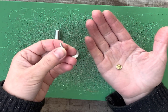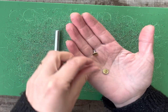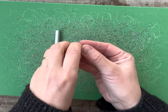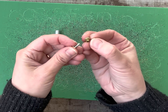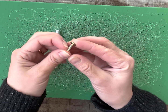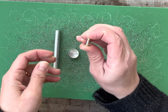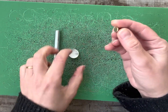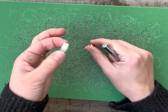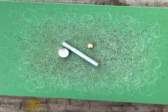Rivets are made up of one longer piece and one cap that fits over the stem of the rivet and clicks together, and then you'll need to set the rivet using the rivet setting tool, which I'll show you how to do in a minute.